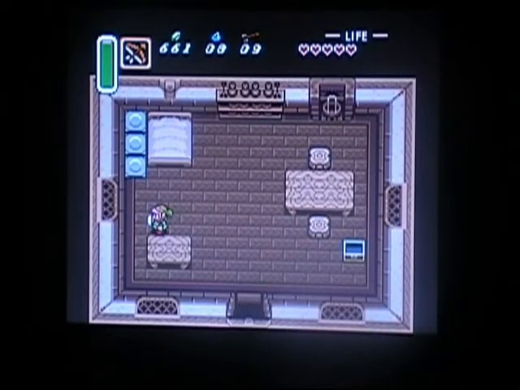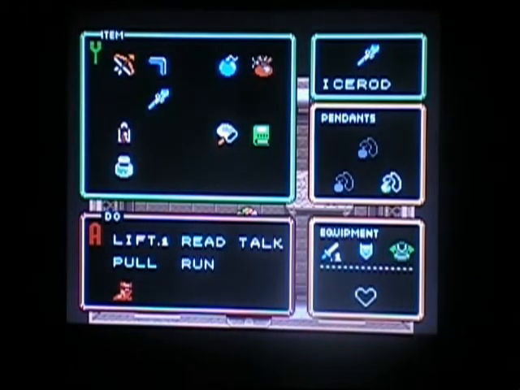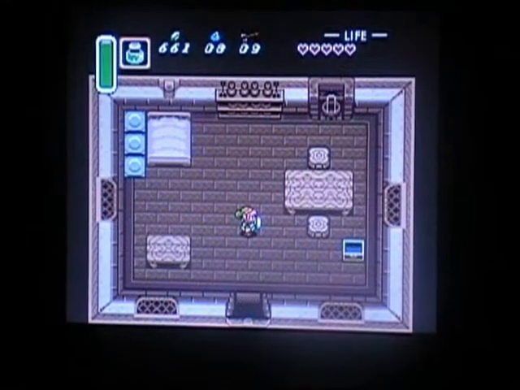In the last video, we got some useful items that I'm going to show you right now. Not only do we have the ice rod, which we got in the last video, but we also have the Book of Mudora and the Pegasus Shoes. Now, the first thing you might notice is that I have a green potion here. Remember when I said I recommend you guys get one of those? You're going to want one of those just in case.